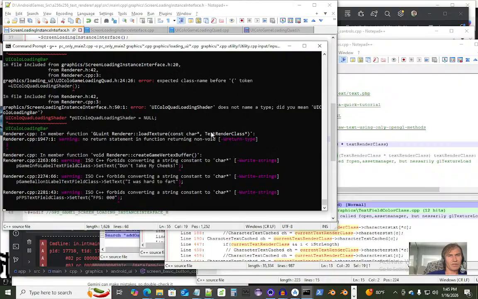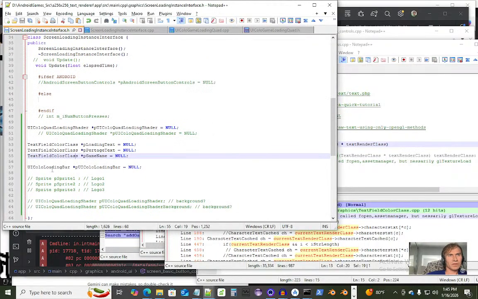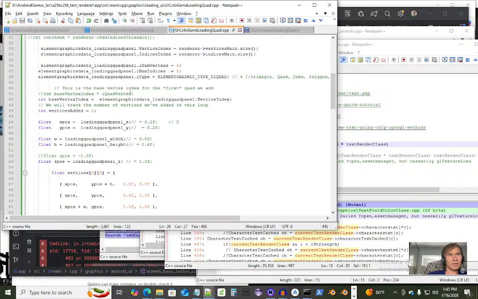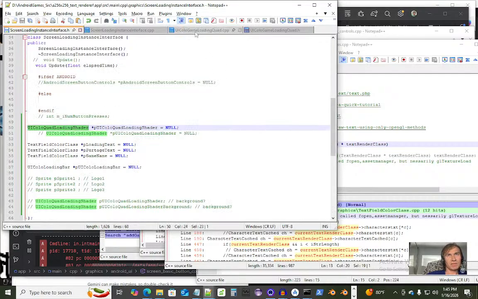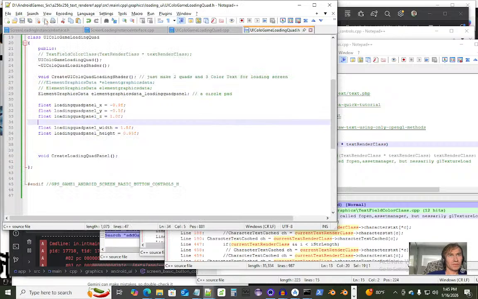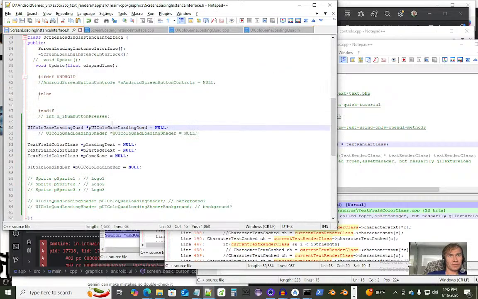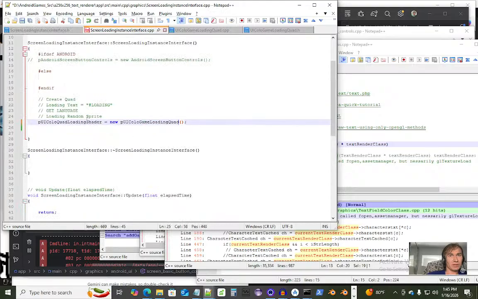I've just destroyed everything. Cool. It has to be the same name as the file name because I'm trying to keep being organized here, very, very organized.